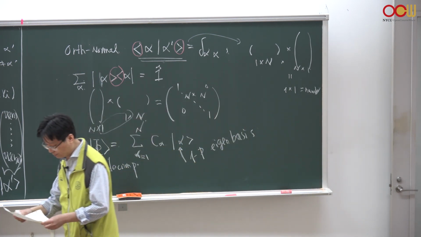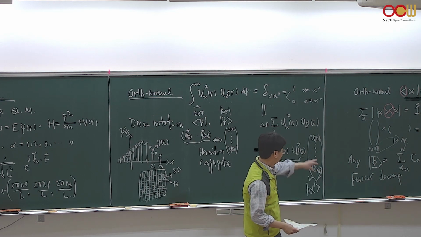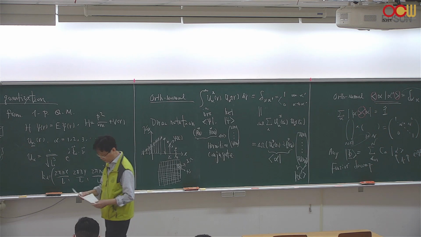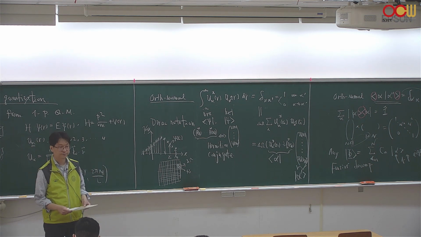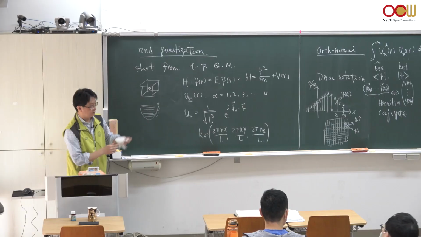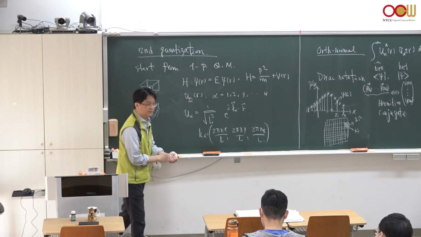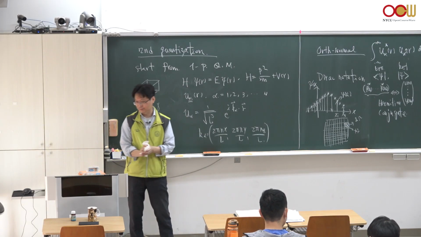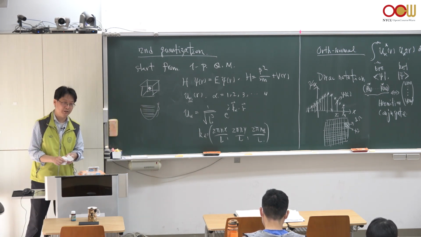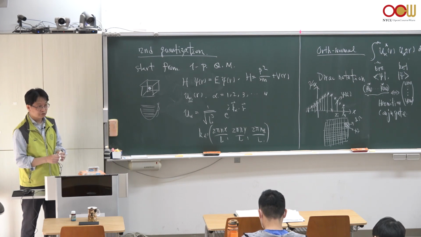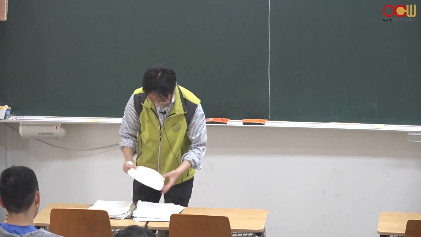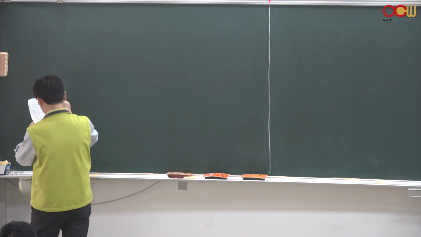Okay, so let's take a short break. When we come back, we will play more tricks by using the Dirac notations and construct the single particle scattering potential. Okay, so if you're not familiar with these tricks, please review your quantum mechanics 1 or 2. Right, so you should know that even in undergraduate quantum mechanics, we introduce the Dirac notation. So let's start to play more tricks.